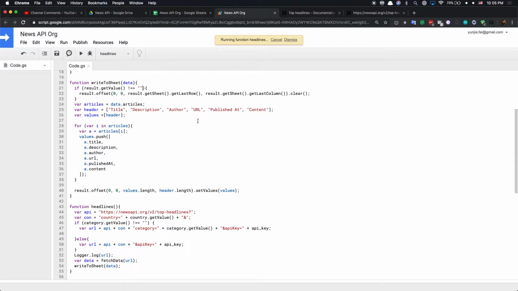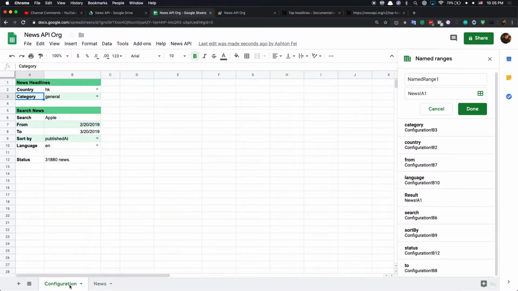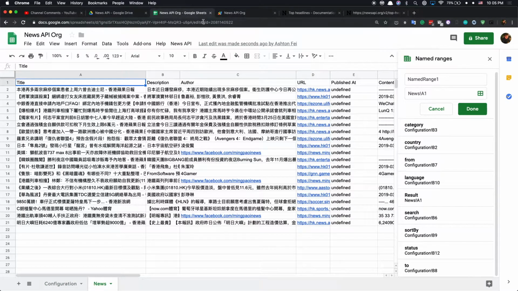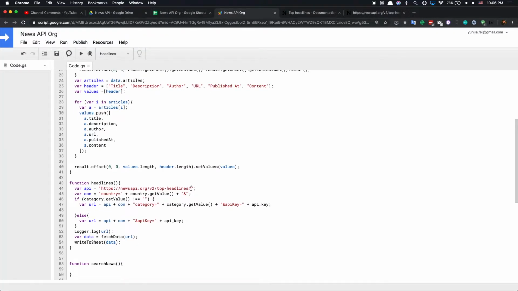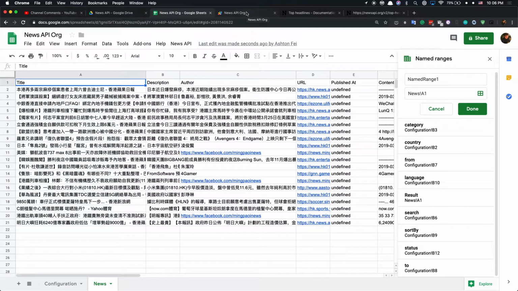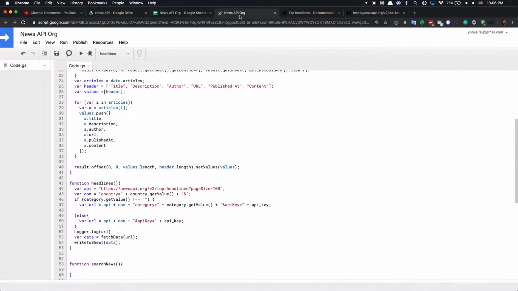Let's have no more error. Okay, so we get the result here. It's 20. I think I forgot to add the page size, so page size 100. Save it and run again. Still 20.